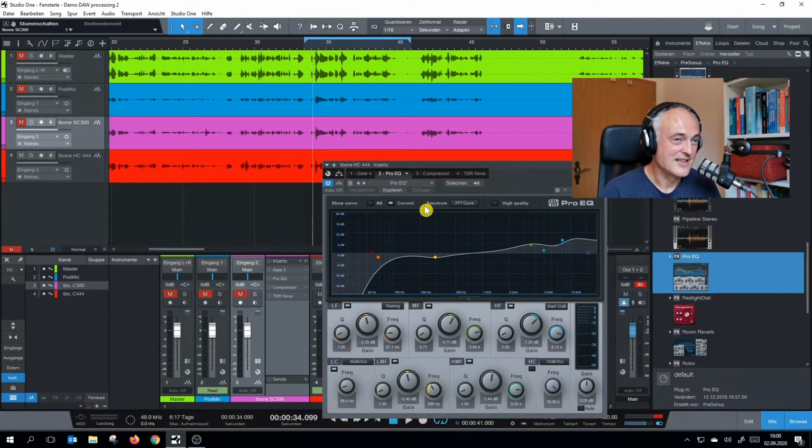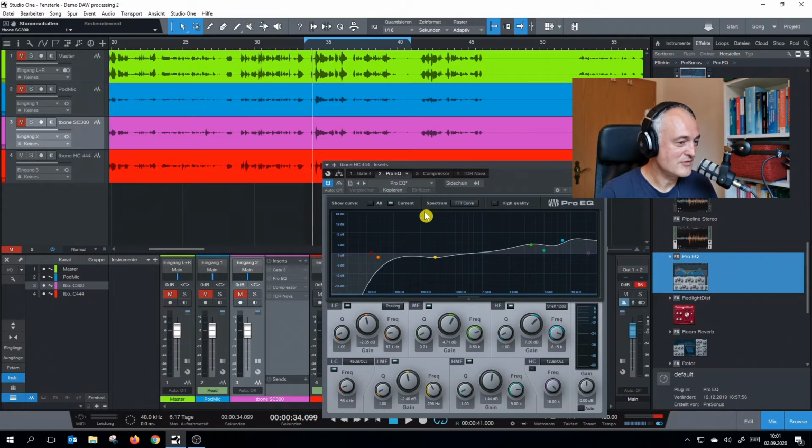So that's clear. If you own a Shure SM7B for your podcasts, there is not much to do in these equalizer settings, but not all of us have 500 euros in their pocket. So if you have a different microphone, there might be a bit more need for correction. So this is one thing what you can do with the equalizer.